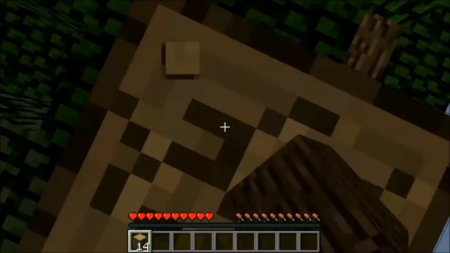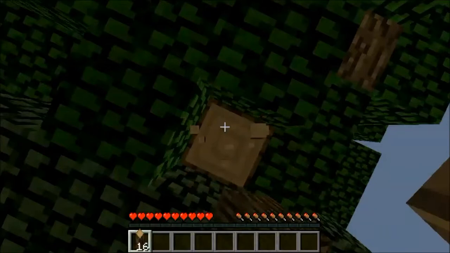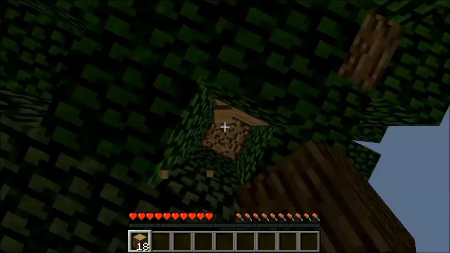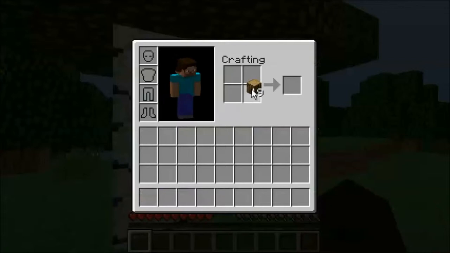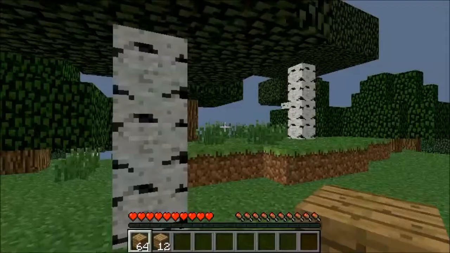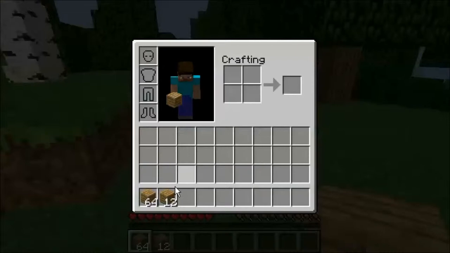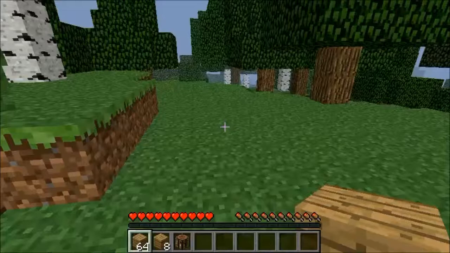Another drink. Ah, that's good stuff. Alright, that's enough wood. And we have wood. Wood, people. Wood. I know what I want to do. Now I want to do... Alright.